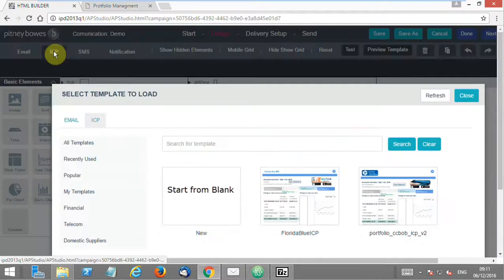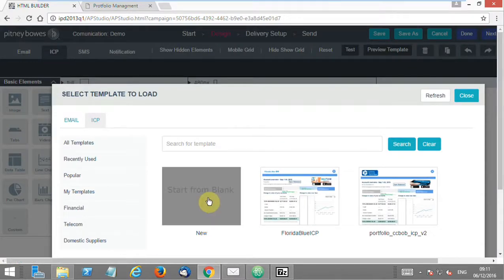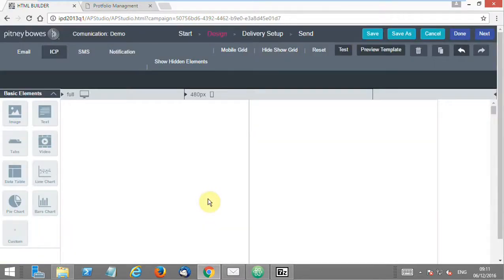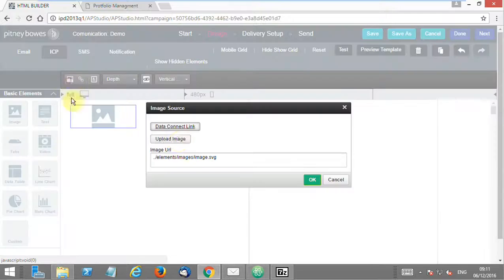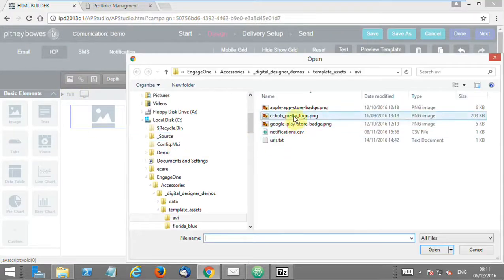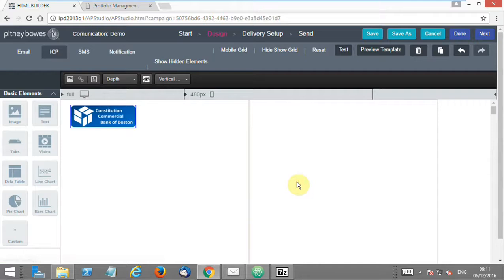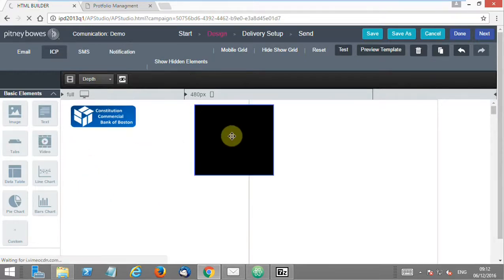Now we'll go on to design the ICP, the interactive communication page, and we'll start this one from scratch as well. So again, let's start off by bringing in the logo image. This time we'll be a little bit different. Let's bring in a video as well.